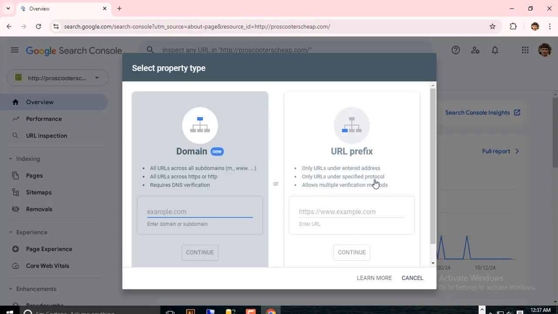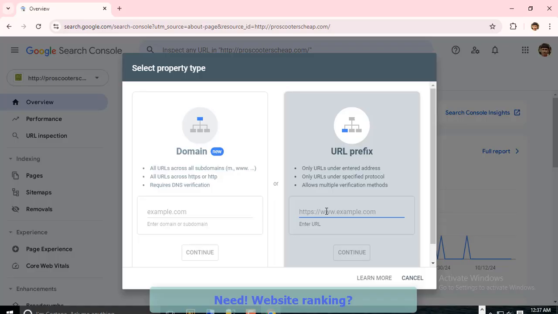I want to link only my root website to Search Console, so I am placing my website URL into the input field below URL prefix.